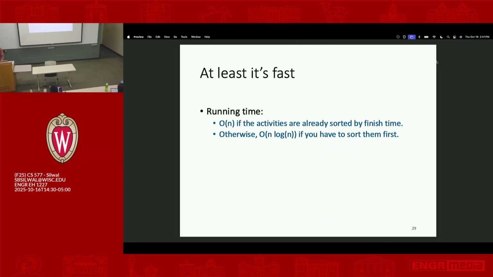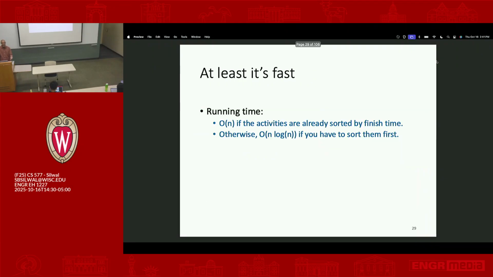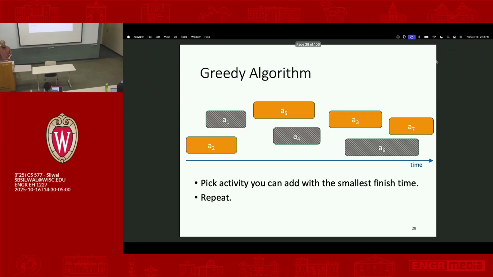All right, I haven't proved that it's optimal. We'll see that, but at least I don't have to convince you it's fast. All I do is sort things, so it's a pretty fast algorithm. And usually greedy algorithms never look back. I didn't say, can I add a new activity and remove some things in the past? That would have made a more complicated algorithm. So in general, greedy algorithms are also very fast because they're just making one choice and not caring if I could substitute something in the past. I just pick a choice and continue with my life.